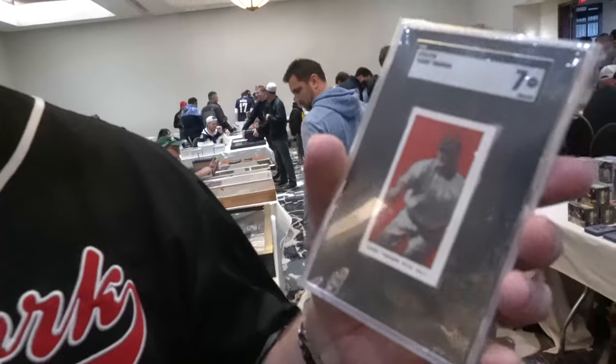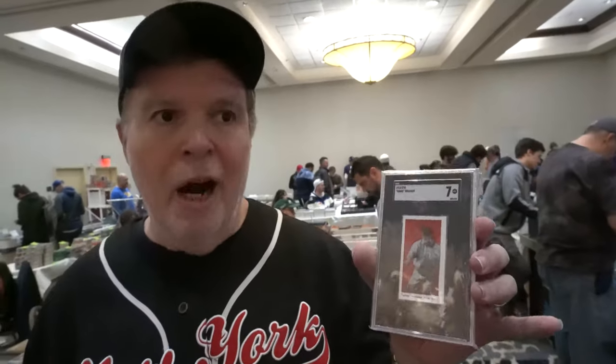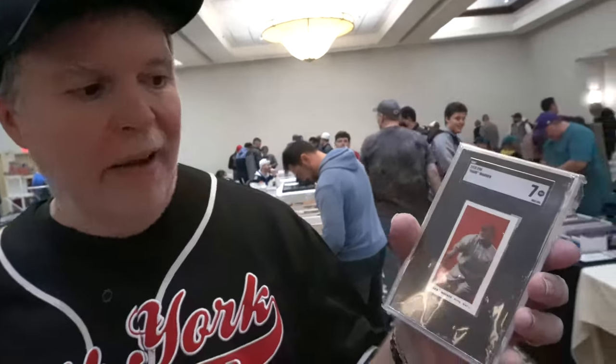I'm here with a friend from Harman's Facebook group, Mark. He's showing me two cards that he has in his PC that are really unique — things you don't see often at shows. He has one of the Black Swamp Find cards: a 1910 Caramel card, Honus Wagner, SGC 7. If you look at the SGC pop report, the total population across all grades is six cards. You can't find this card anywhere in a 7. I think it's beautiful.